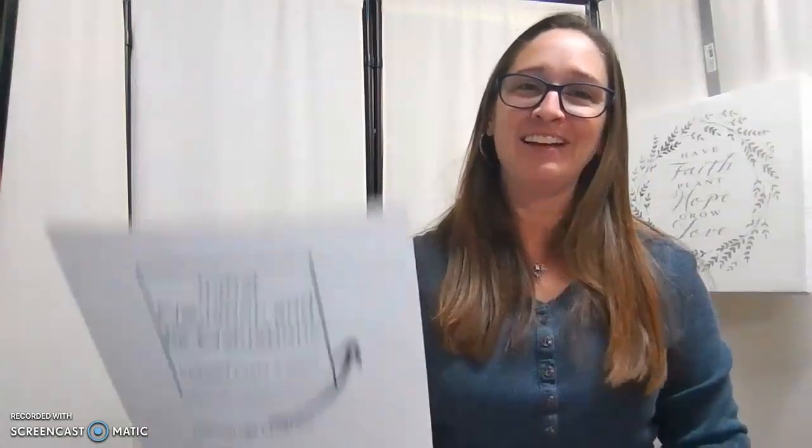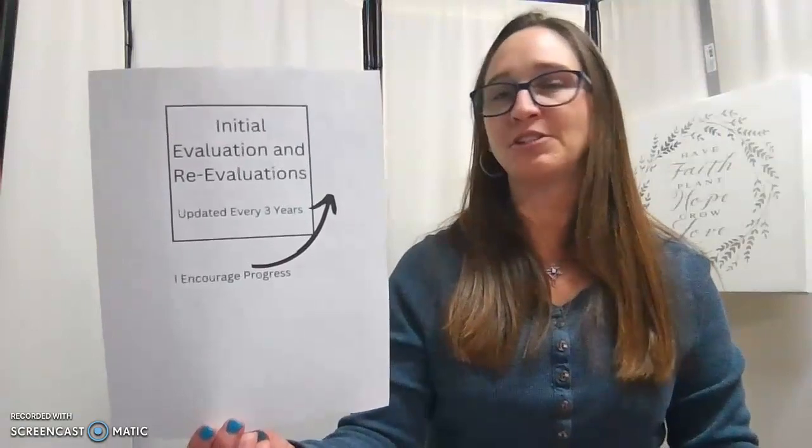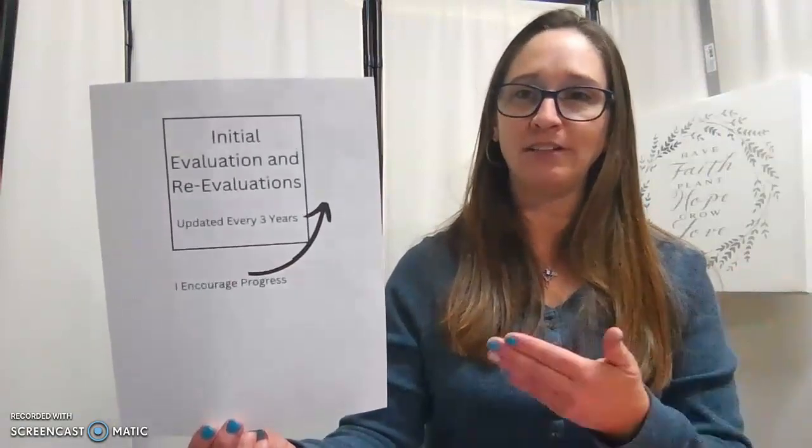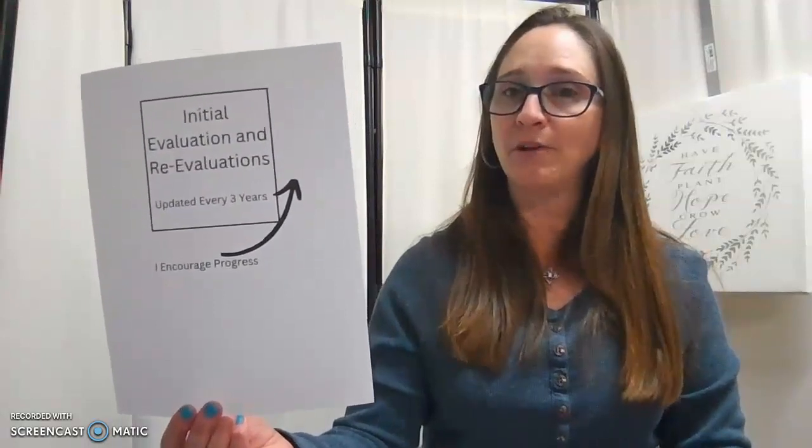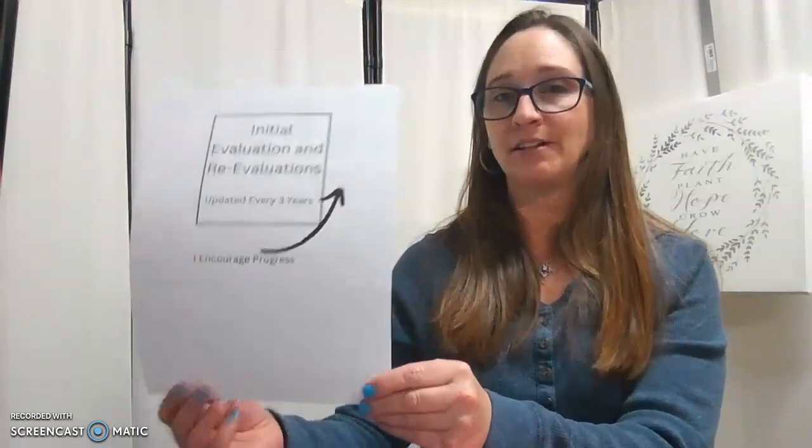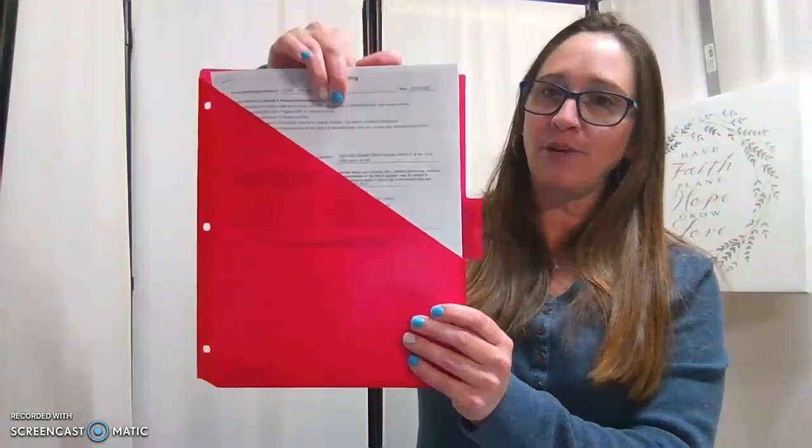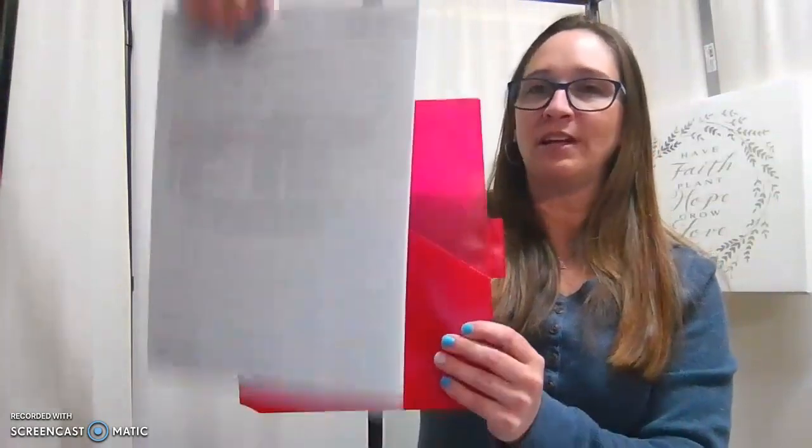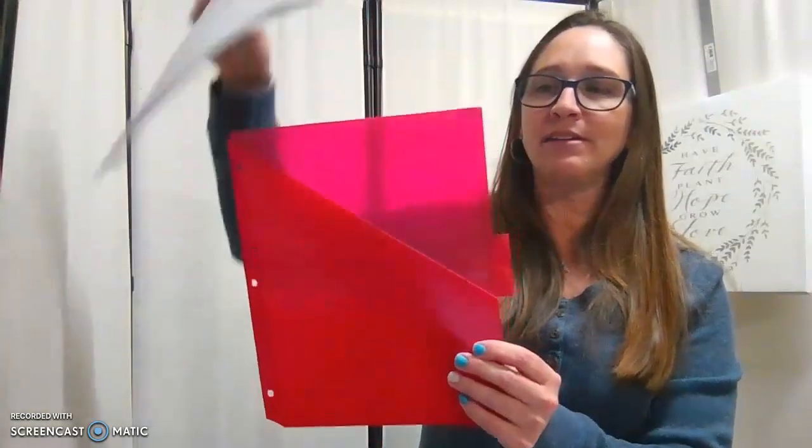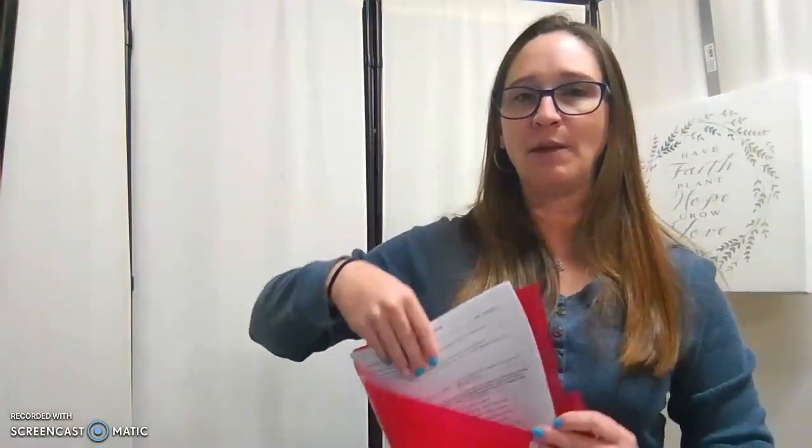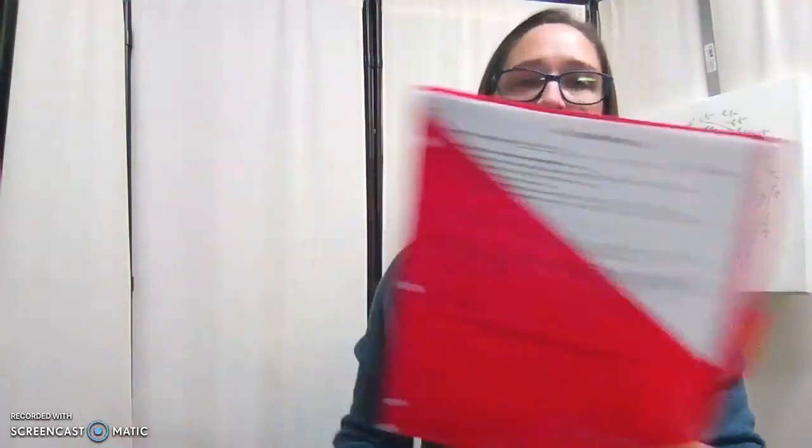The next section is the initial and re-evaluation section. Initial testing is what goes on to get your child qualified for special education, and then every three years we do a re-evaluation. So if you want more information about these, there is another training that I do that's going to go into depth about them, what they do, what we look at, how the process is. This section is where we start really using those pockets. So here's how I do mine. In the pockets, the most current paperwork is kept right here in the pocket. Then at the end, when I'm getting a new evaluation done, I staple it, I hole punch it, and this goes in my binder right behind the tab. So most current goes in the pocket, and then all the other ones are right behind it. This way I don't have to dig through, like here's all my paperwork, which one was the last one? I just know that in the pocket is the most current. Anything behind the tab are the past ones.